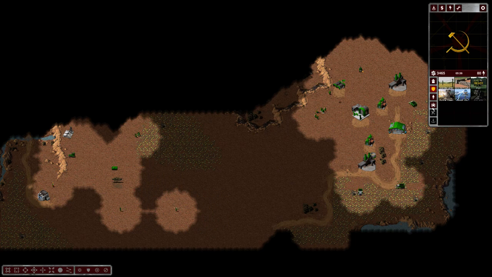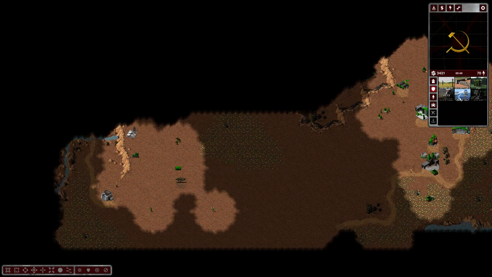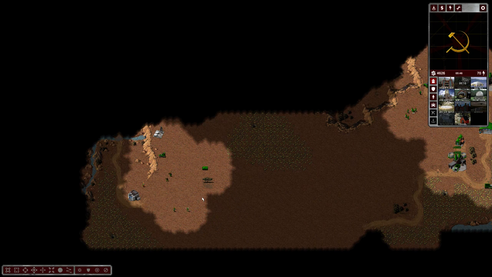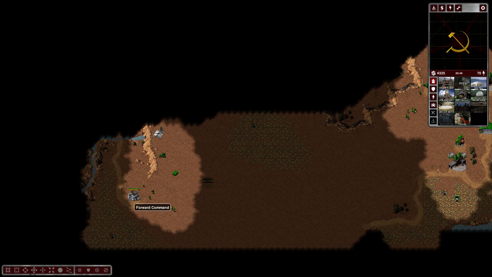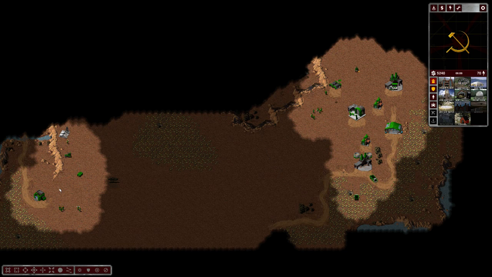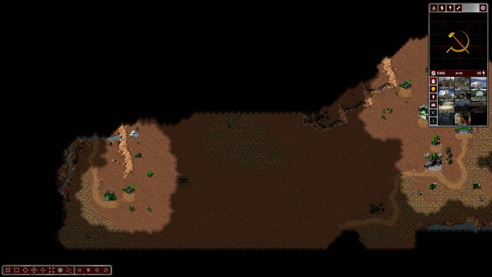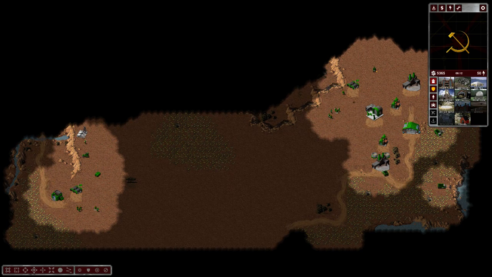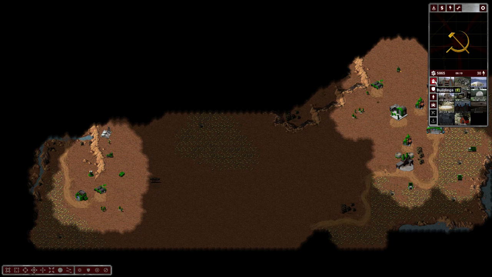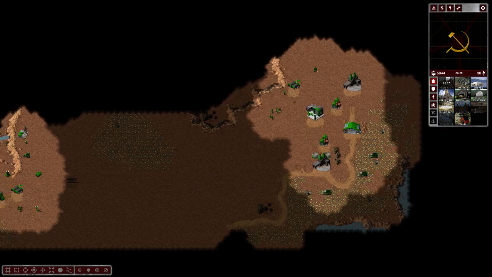Construction complete. Building. On hold. Cancel. Building. Is this mine yet? I want it to be mine. Construction complete. Structure captured. And we're good. Okay. Start building troops there. Ooh, you make that okay. Start getting base defenses up. Construction options. Structure captured. Oh, it's fast.